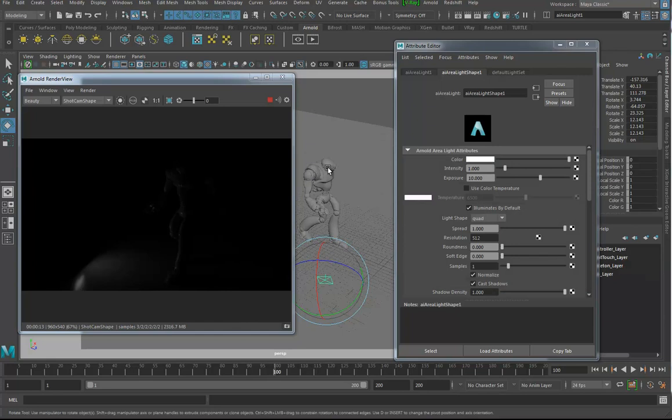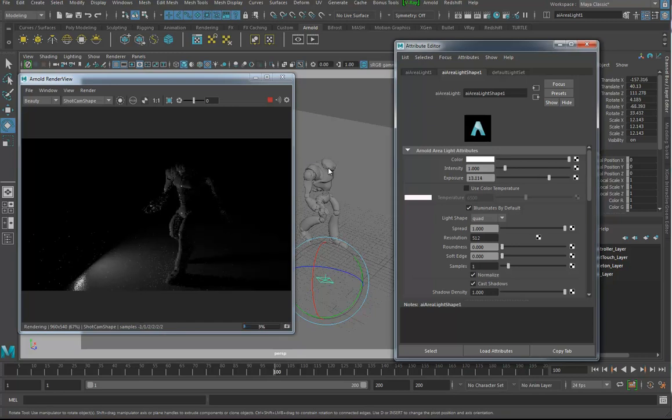Okay, there. And so that gives me a chance to figure out how this fill light's going to work. Right now the exposure maybe isn't high enough. You don't really want it to fill this up too much. I could go in and look through the light, but it's basically all the shadow area from the key light. You want it filled in a little bit. I probably don't need it to cast shadows, so I can turn that off.